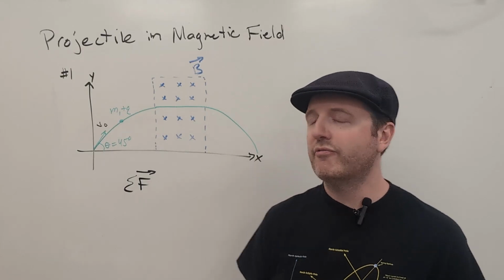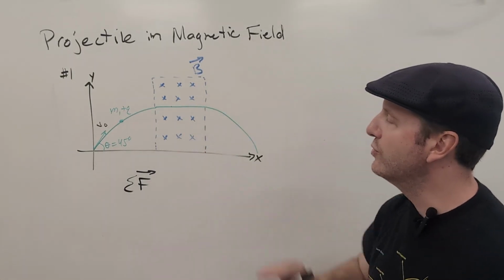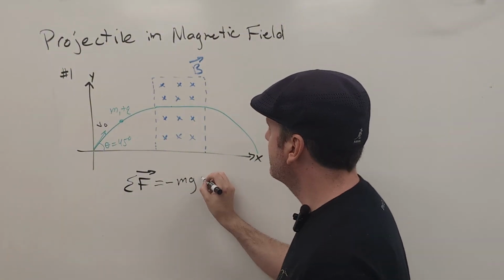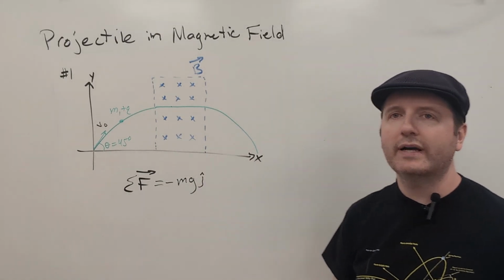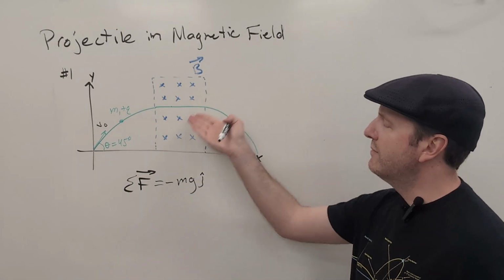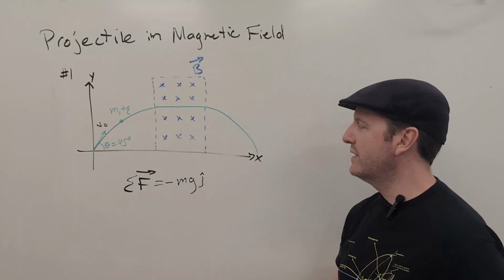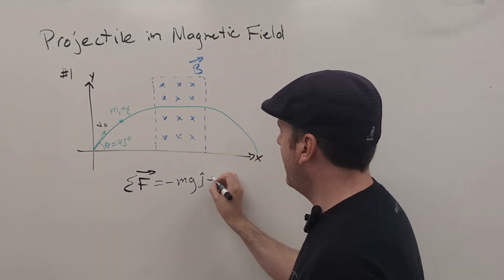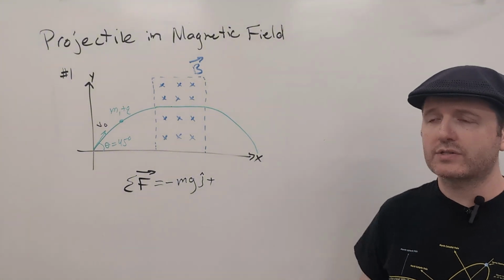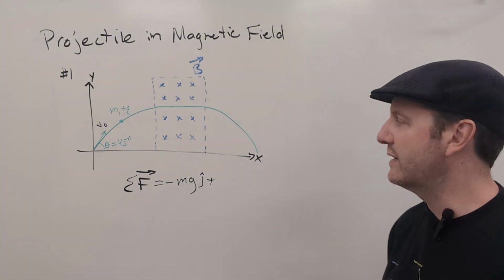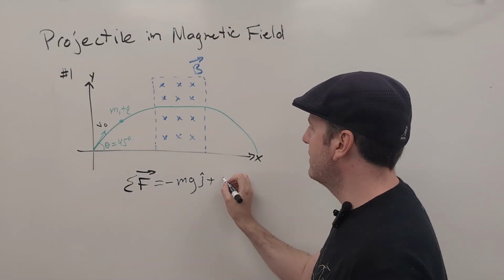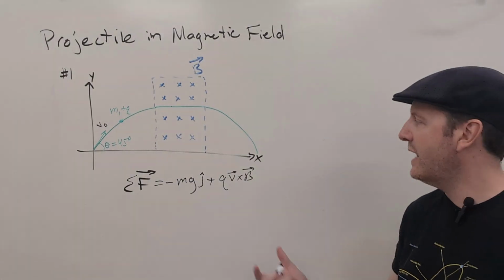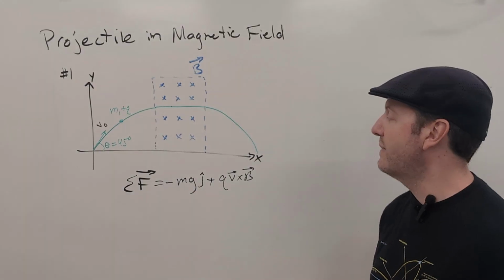So first off, we're going to write down the net force on this object as it's moving through this magnetic field. Now, there are two forces acting on it. One is the gravitational force, and I'll go ahead and write that in the j hat direction. So we have a mass m moving in a field g. Of course, that g is pointing downwards, so there's a gravitational force. And then we're going to add on to this the magnetic force, the Lorentz force. Now, we're assuming this is not moving relativistically or anything, so we're just going to be using our standard q v cross B term for the magnetic force on this particle that's moving in this magnetic field.